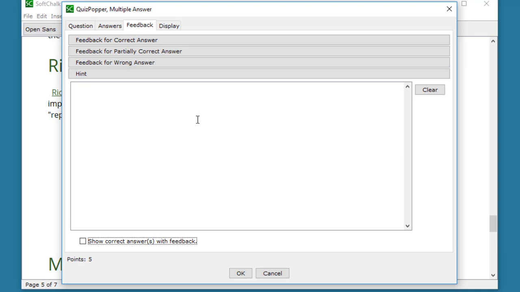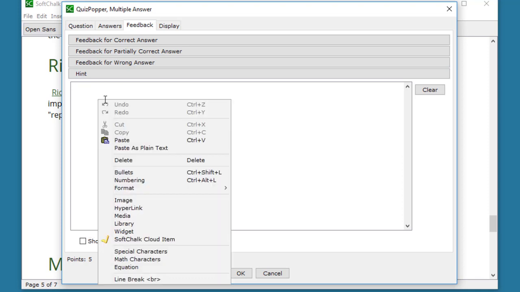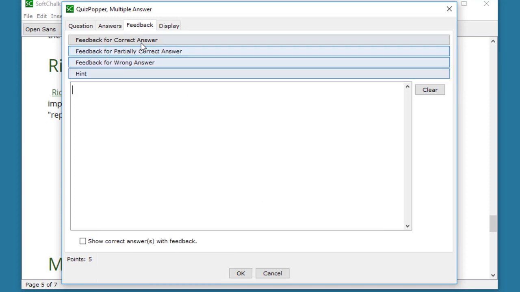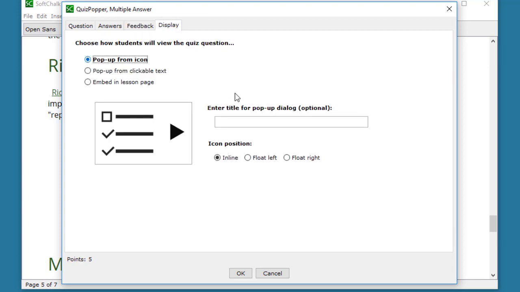Each one of these dialog windows may contain text, or by right mouse clicking, we can add images, hyperlinks, and even media. We also, in the Feedback tab, have the ability to show what the correct answer is with the feedback. Finally, we choose how we want the question to be displayed.